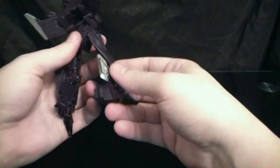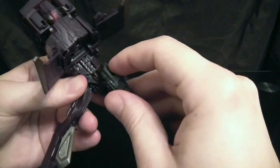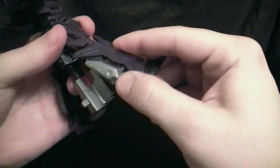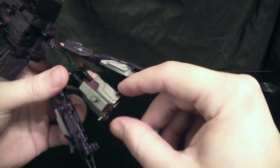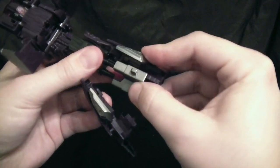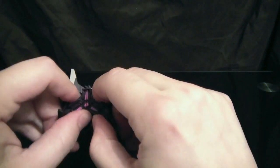And let's get on to the legs. Oh, this little bitty square thing, if you can see that, there's a little hole in his butt here. You're going to plug that into place. That should sit there. And make sure his legs are straightened out, otherwise this will not peg into place right. You can see there's a peg there, and there's some little holes in there. So you got to try to fit that in there while connecting right there. So there we go.